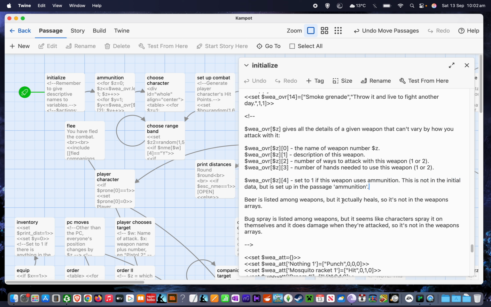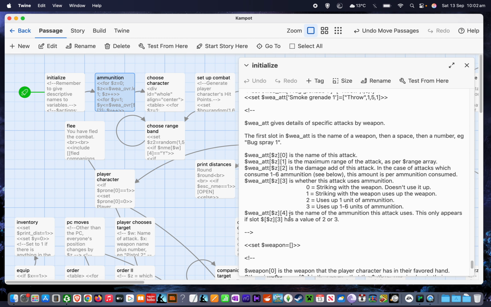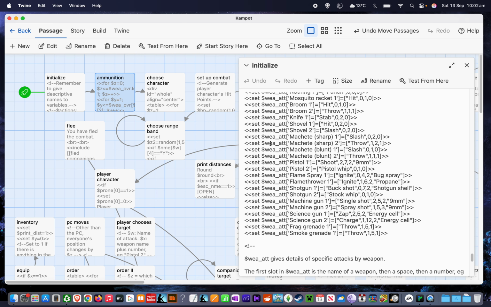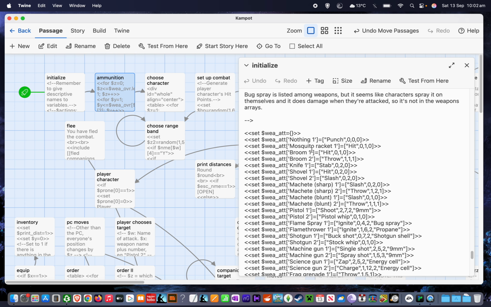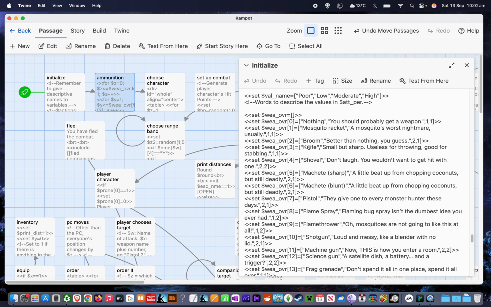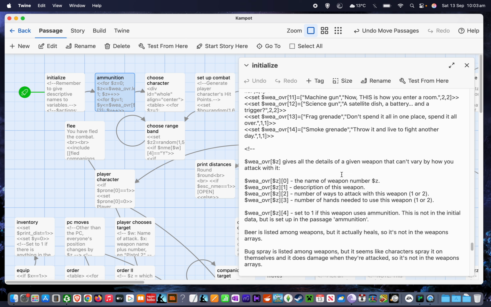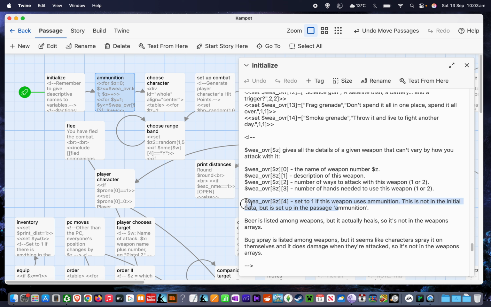So what I've done is written some code, which is in a new passage, ammunition, and that will go through the details of WEA_ATT and for each weapon, it will determine whether it uses ammunition in either of its attacks or both of its attacks, and if so, it will write a 1 into this slot.